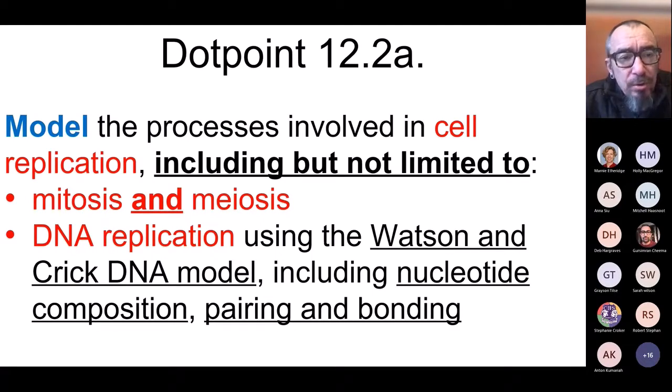Models take all different, I guess, appearances. They can be computer models, an image, just a simple diagram. You drawing a flow chart would be you demonstrating your ability to model mitosis and meiosis, okay? It's essential that you understand the complementary nature of DNA that was discovered by Watson and Crick, and the importance of that in terms of DNA replication and subsequent protein synthesis.